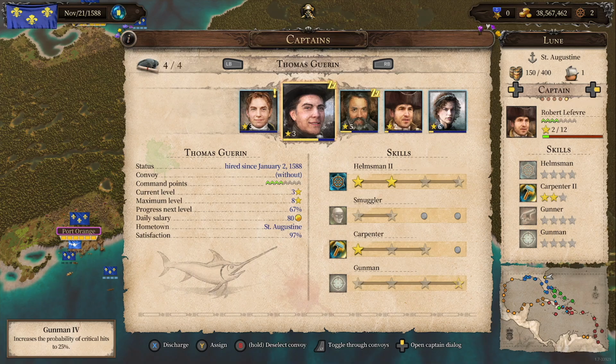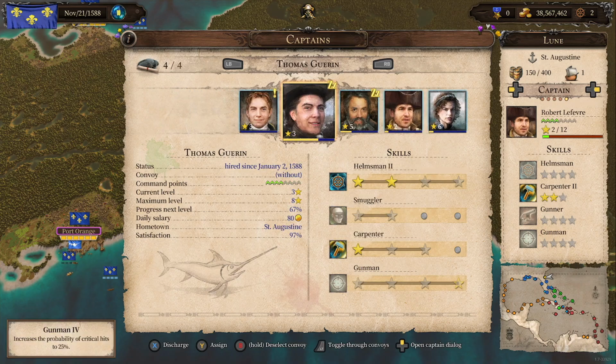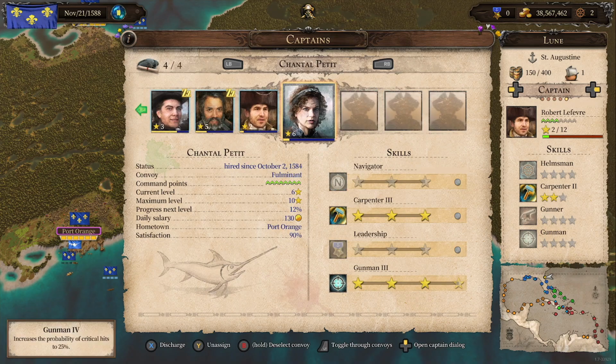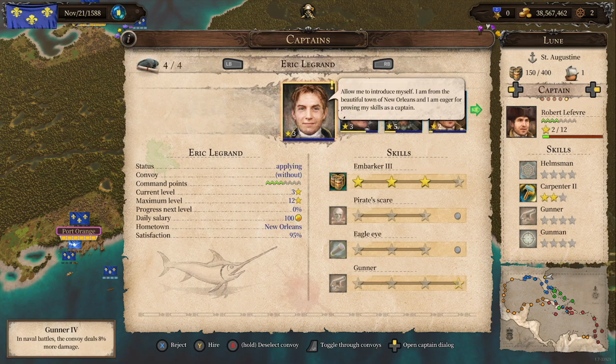Hopefully this video has been helpful on how you decide. The daily salary really doesn't affect me much. I mean, it all generally ranges within 100 gold of each other, so nothing crazy. Their hometown really doesn't do much. So that is all as far as captain selection.